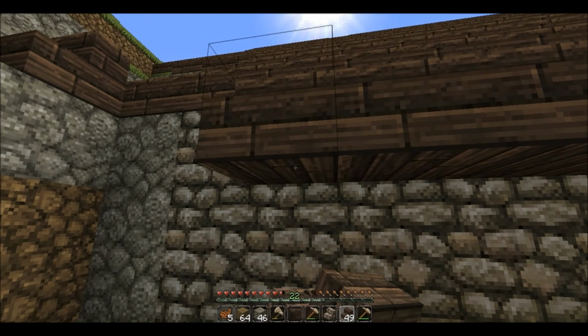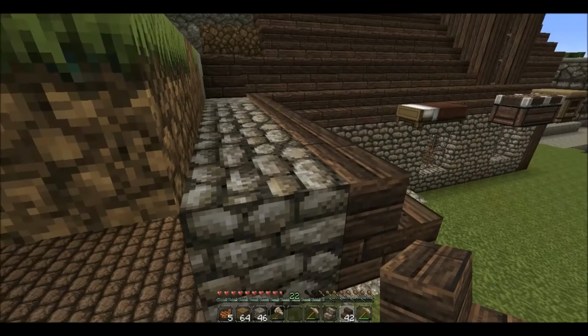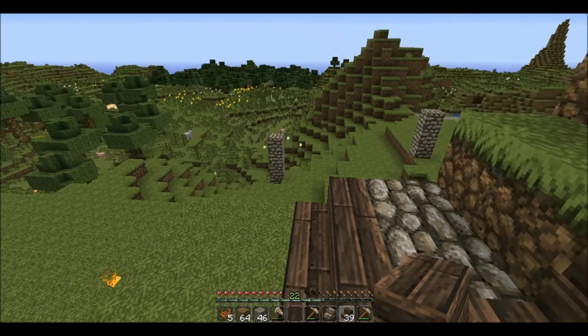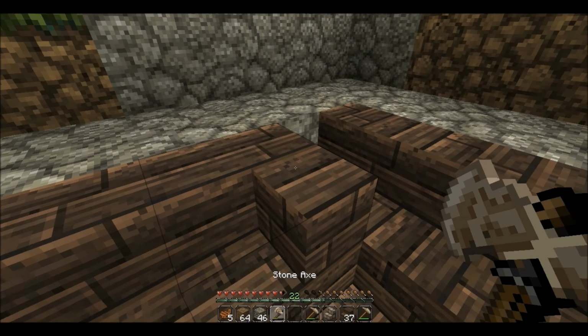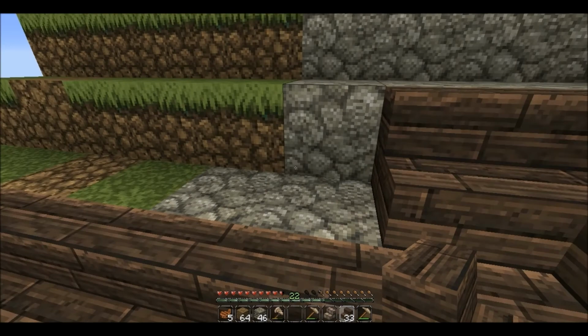Alright, come around the corner. Like so. And up we go. Alright. Now I can do this. Destroy this one, because that's in the wrong spot entirely. Place that one there. One there, one there, one there.